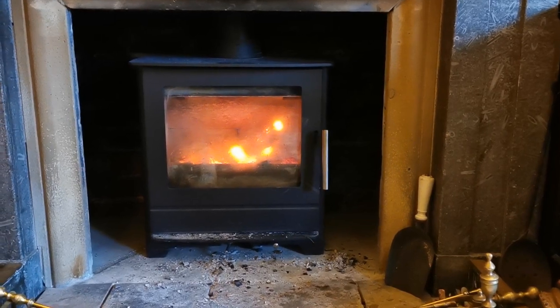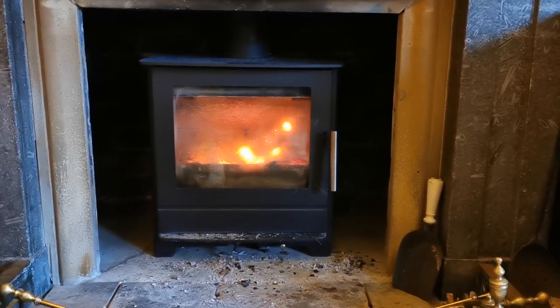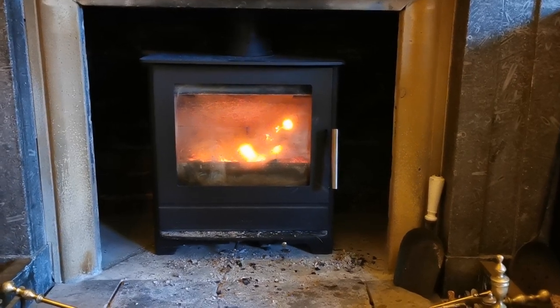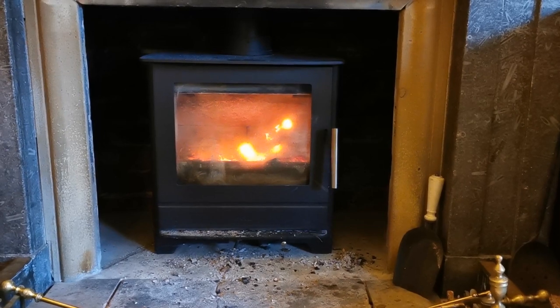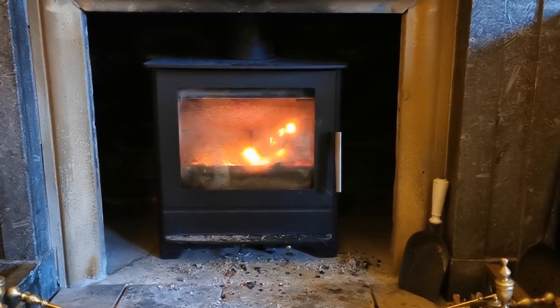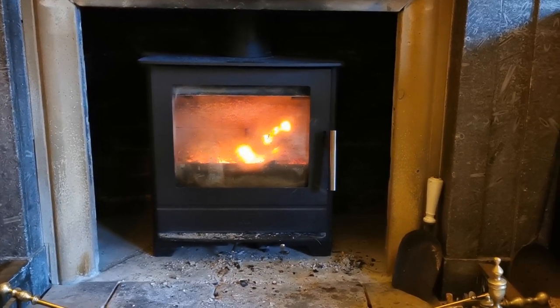Things I like about this log burner: the sleek design of it, it's constructed out of steel as opposed to cast iron. The handle on the front for opening the door remains cool at all times, while the end part of it does. The part nearer the hinge does get quite warm, but you don't have to wear gloves to open and close the firebox door.